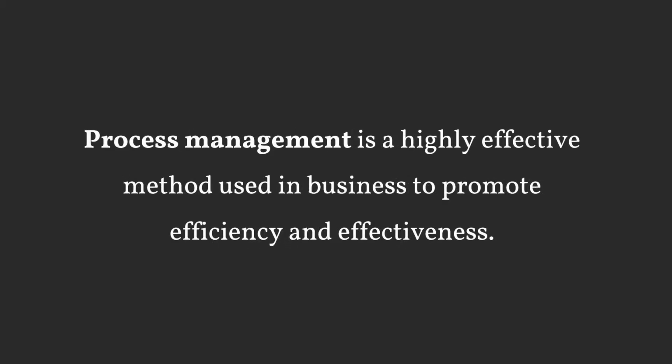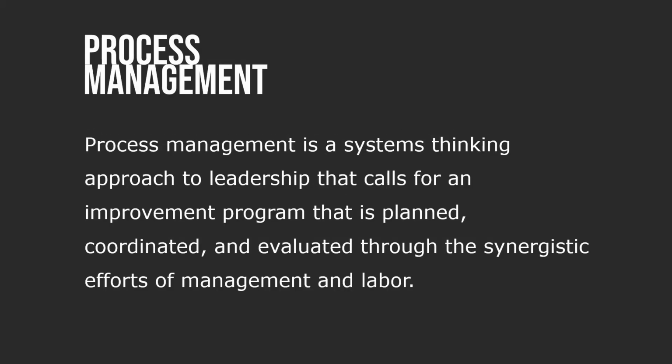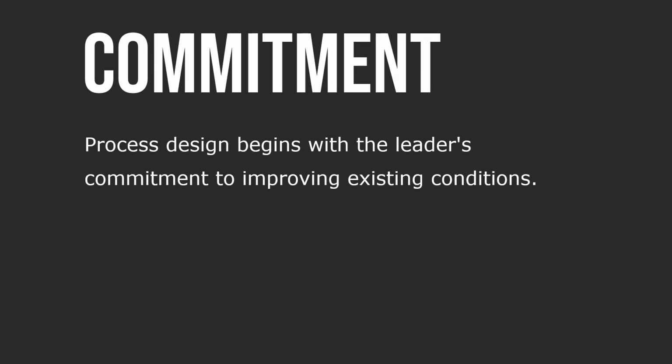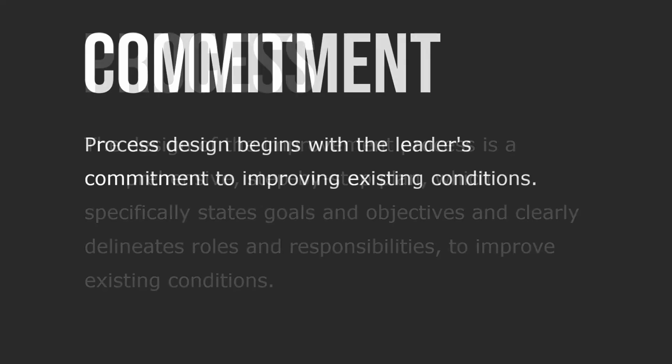Process management is a highly effective method used in business to promote efficiency and effectiveness. Process management is a systems thinking approach to leadership that calls for an improvement program that is planned, coordinated, and evaluated through the systematic efforts of management and labor. Process design begins with the leader's commitment to improving existing conditions.